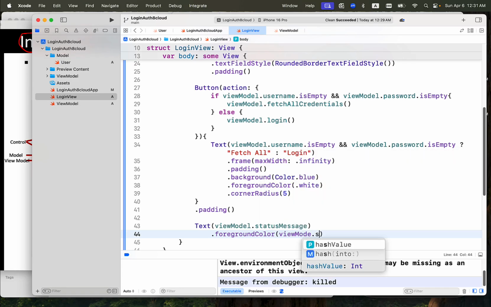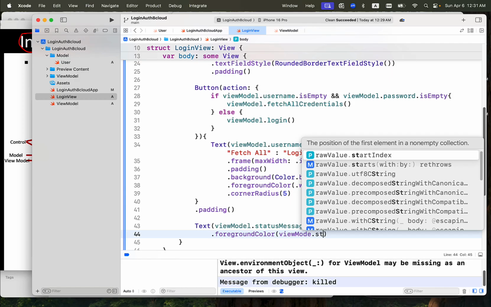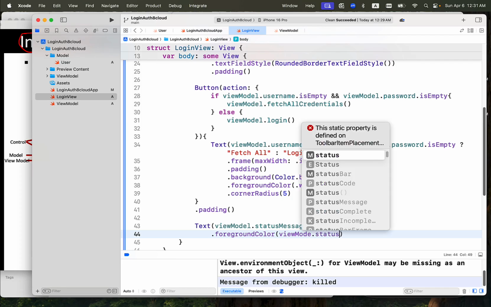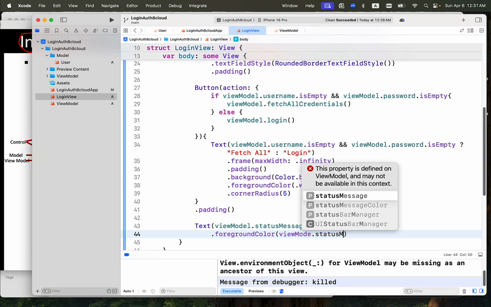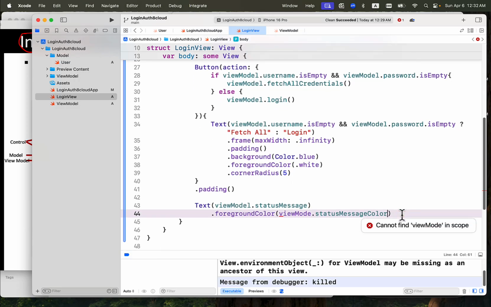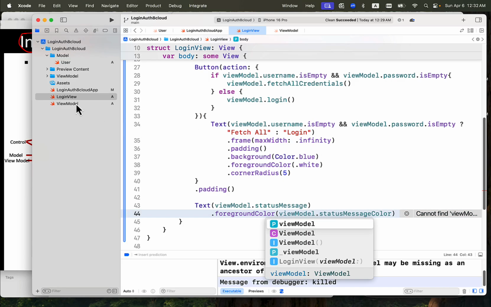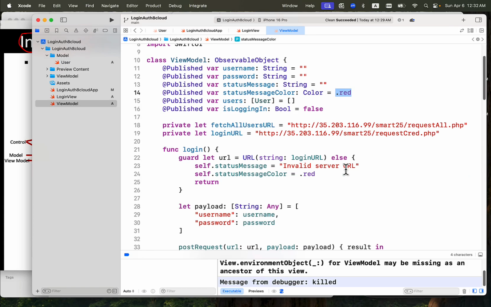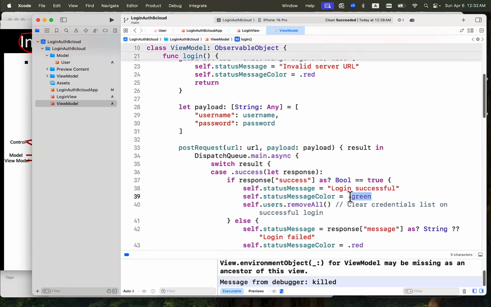There is a status message color. I want to use that status message color. If there is an error, in the view model, there's a status message color, red, but it can be green when the login succeeds.